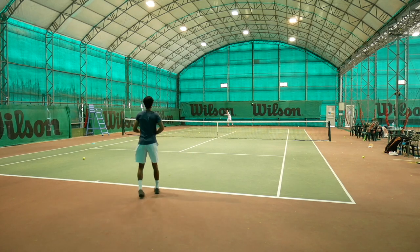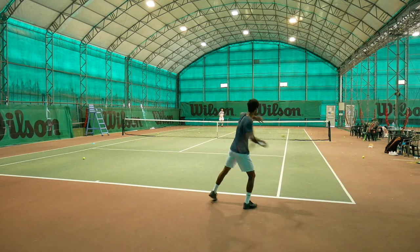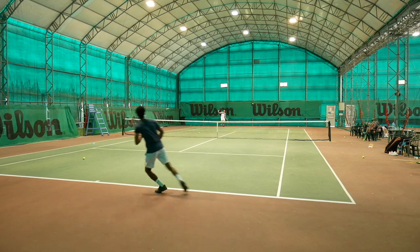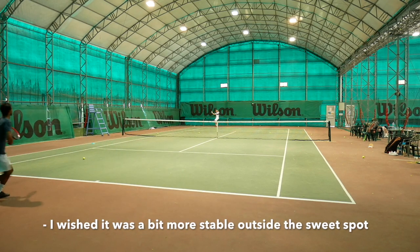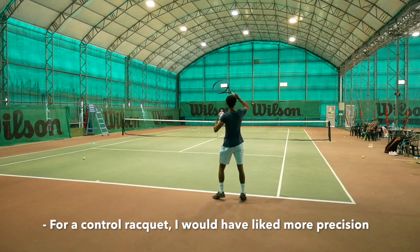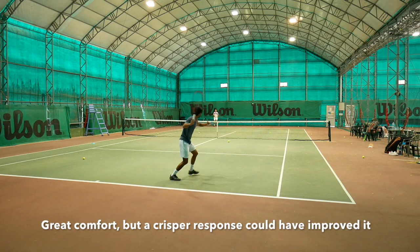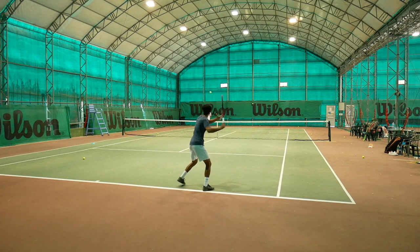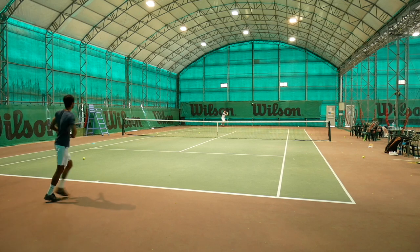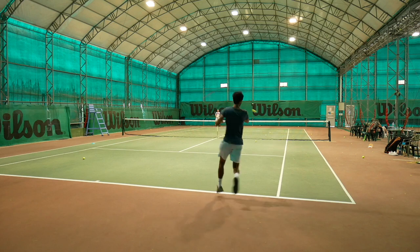The cons of this racket, if I compare it to the tour, it's not as easy to get free power and spin. That's obviously why it's a more control-oriented racket. It's not as stable as I would have liked personally on off-center shots, so I felt like I needed to add some weight. And it's not really as precise as a Blade or an Ultra Tour, and that's perhaps what I missed most, that I would have wanted a bit more precision. However, I do like a bit more crisp response, so the Clash is obviously quite plush, low RA, and with the 98 square inch head size, it does feel a bit muted.